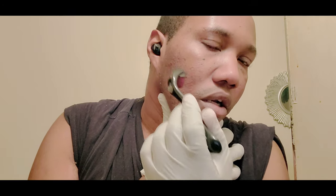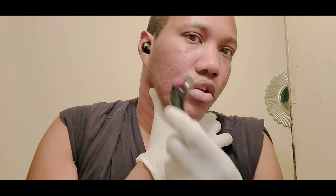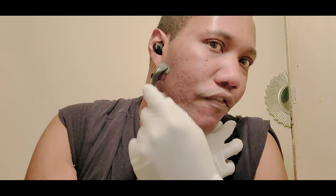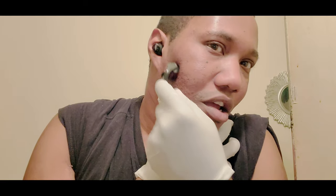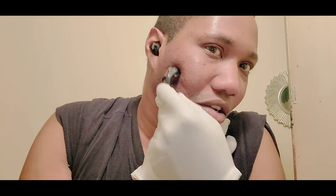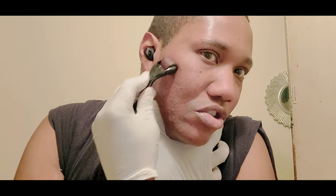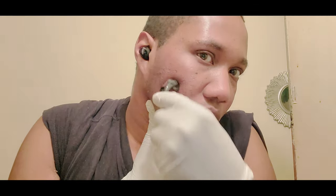Even if you go to professionals, they wouldn't really use anything longer than a 2-inch needle. It's mostly 1.5 down to 0.5 — half an inch. I'm bugging out today, and me and math are not on the same side. That's a little embarrassing because I graduated with a diploma in accounting. I'm really stressed out today, especially with this weight issue. I've gained back what I lost and I'm not happy about it.